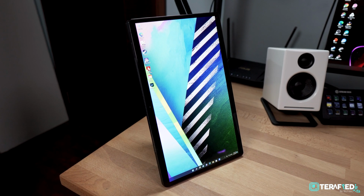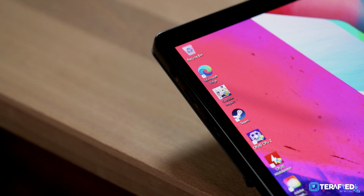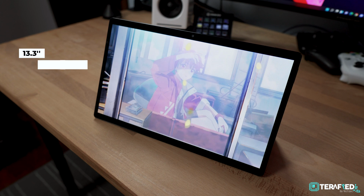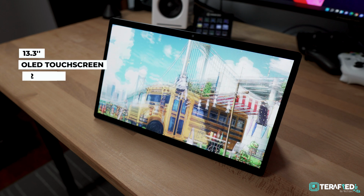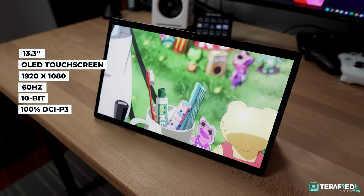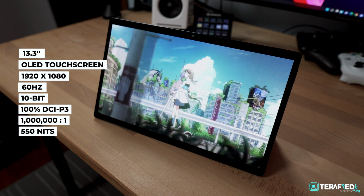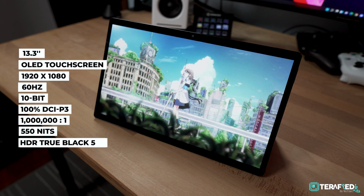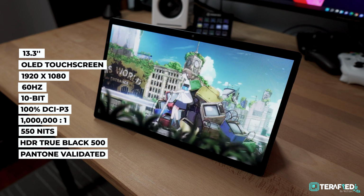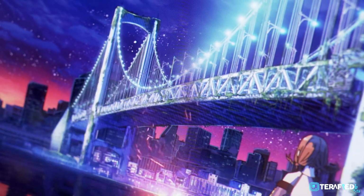However, the most amazing thing about the Vivobook 13 Slate OLED is in the name itself, the OLED display. This display right here is just simply amazing. It's downright gorgeous. It's a 13.3-inch OLED touchscreen display with a resolution of 1920 by 1080 at 60Hz. It's 10-bit, covers 100% of the DCI-P3 color gamut, a 1,000,000:1 contrast ratio, a peak brightness of 550 nits with support for HDR True Black 500, and it's also Pantone validated. In short, this display is fantastic for just about anything.